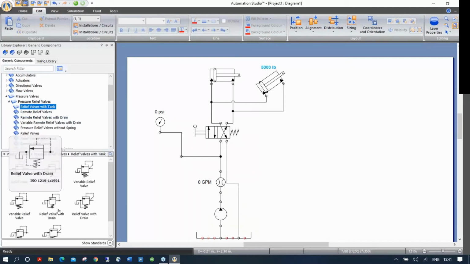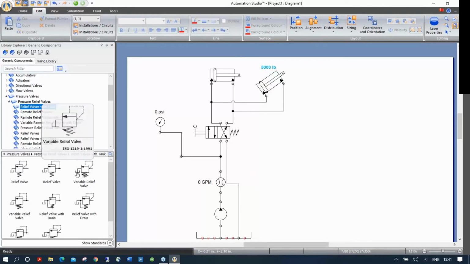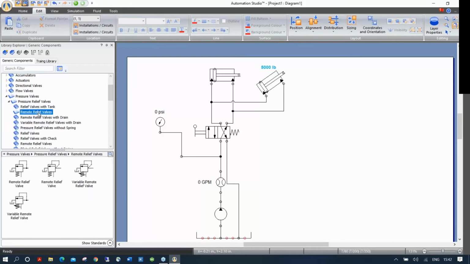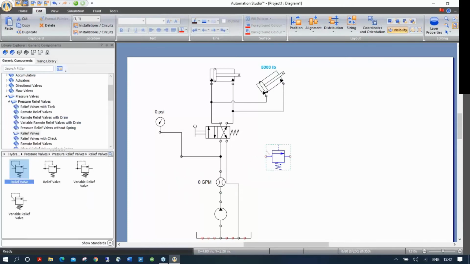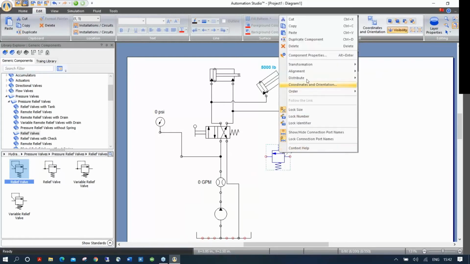Because we work with the industry, we need to accommodate the needs of different ISO compliance components, some specific. So you see, this is why it could be confusing for students. There are so many choices. But if I take one like that without a drain, I'm going to drag it. I want to flip it. So I can go here, position, flip it like this, vertical. Or I could have just right-clicked on it and gone to transformation and done the same thing, okay?